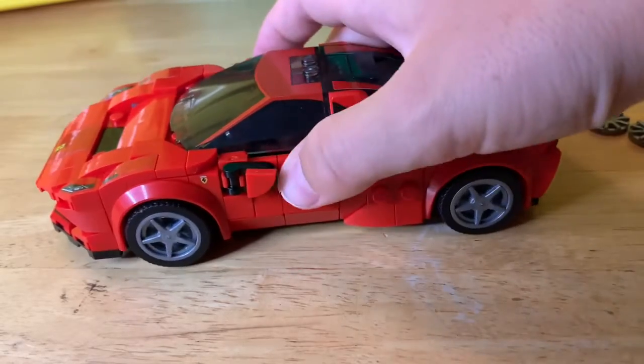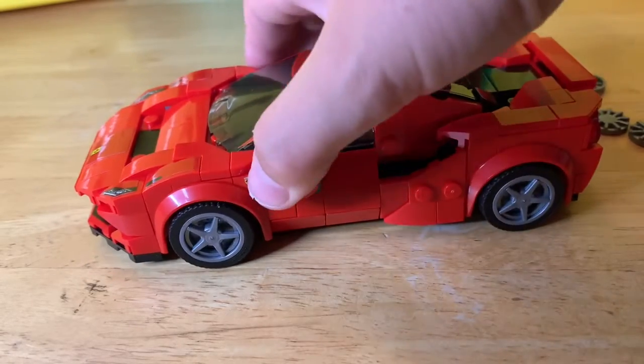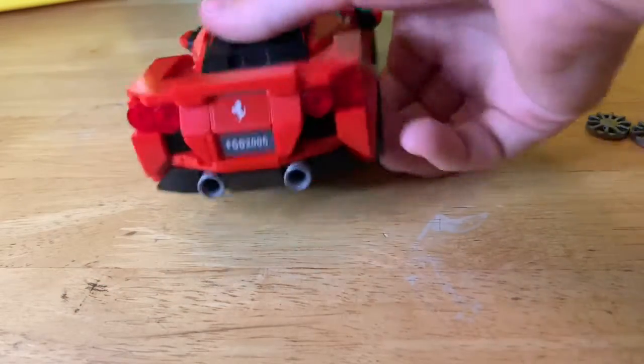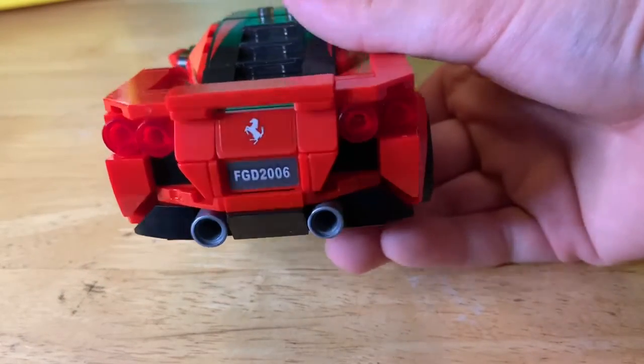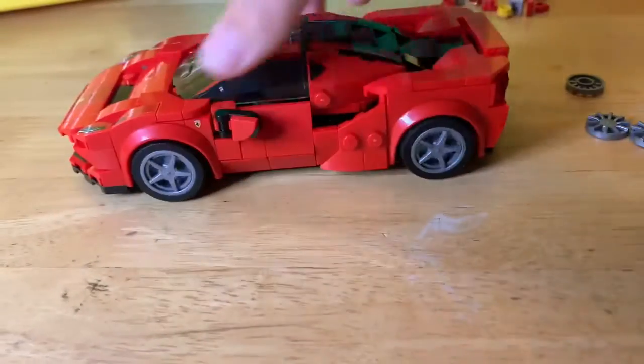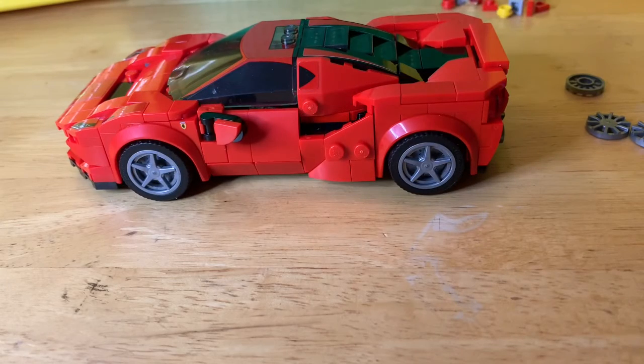That should be fine. Anyway, this is a great set to get. It's only $20, $20 US. There's the back, awesome front. This looks just like the real car.